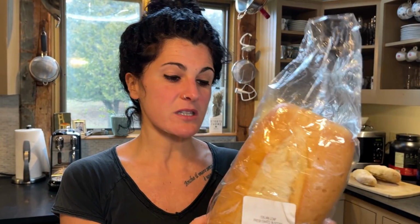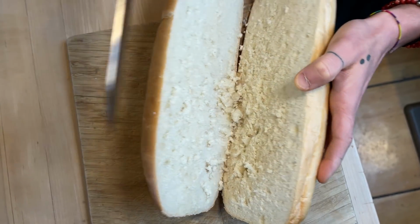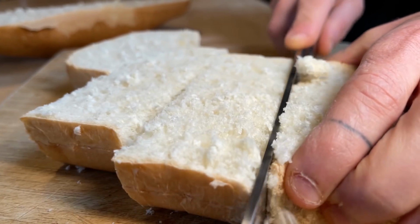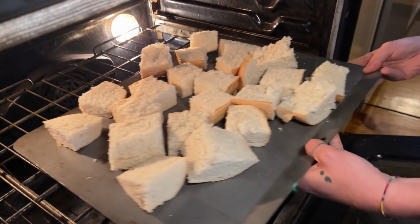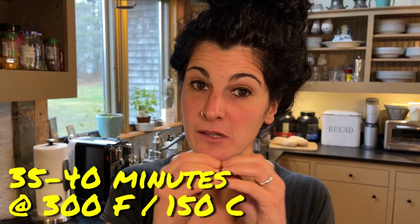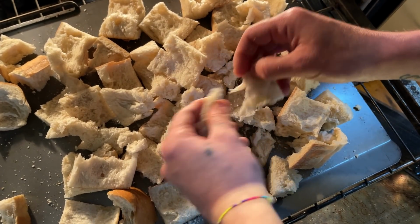And what we are going to do is cut these in pieces and bake it in the oven at low temperature because we need it to be completely dry. Now the bread is in the oven and it needs to cook for 35 or 40 minutes or until it's completely dry. And maybe while it cooks, you will need also to tear it in a smaller piece just to make it completely dry.